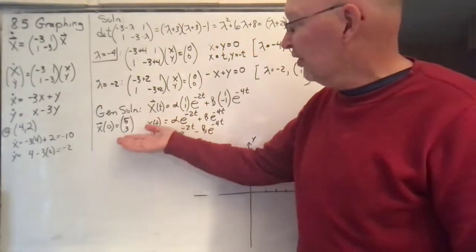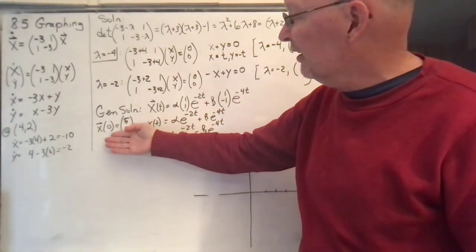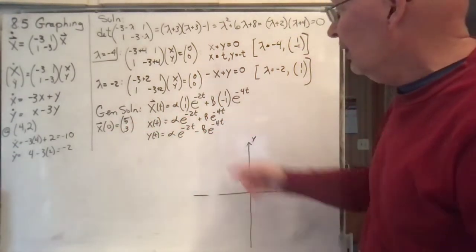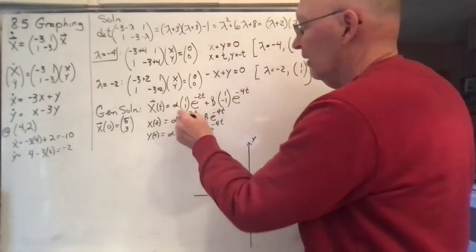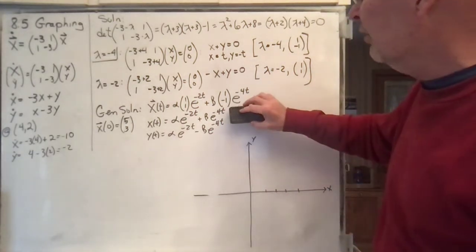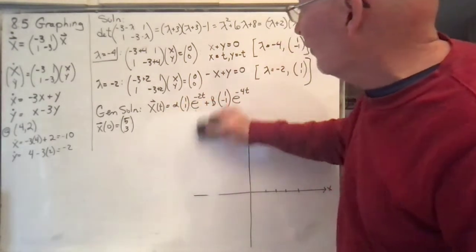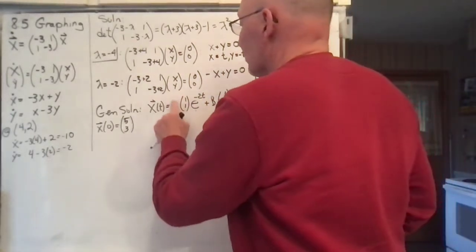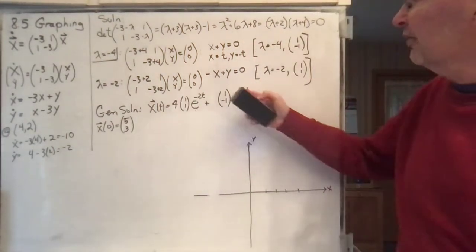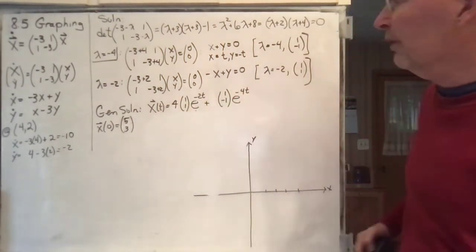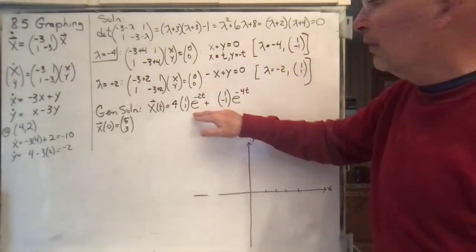Suppose, just to remind you of what we did in the last section, we're told that the initial value is 5, 3. Then you can stick in a 0 there. I'm not going to go through all this, it would take too much time to review again. But you're going to find out that alpha is equal to 4 and beta is equal to 1. Notice that does it right there. You start with a 5 and you end up with a 3 for your y value. That's just by way of a review.